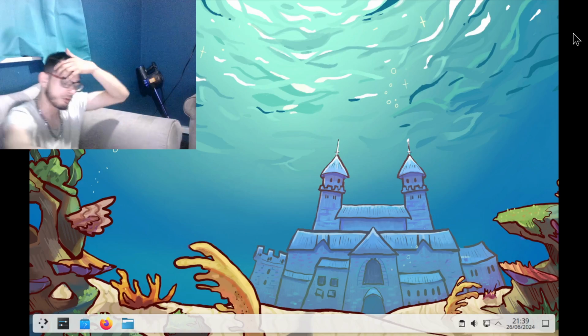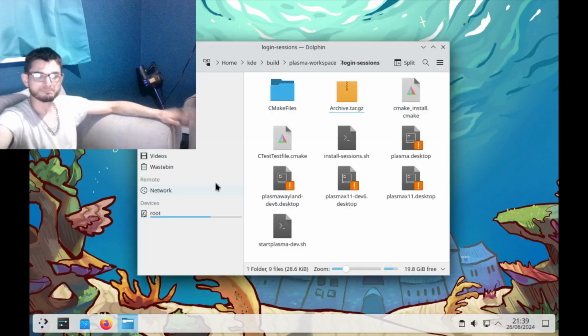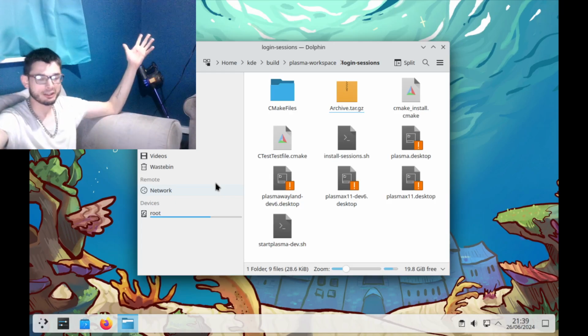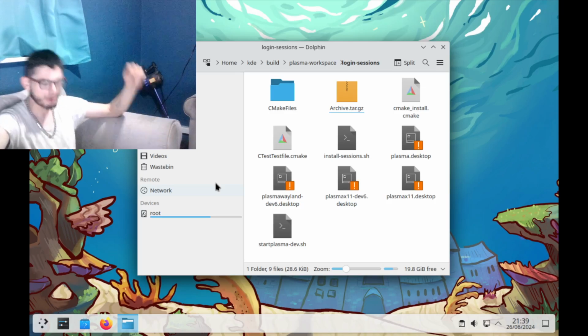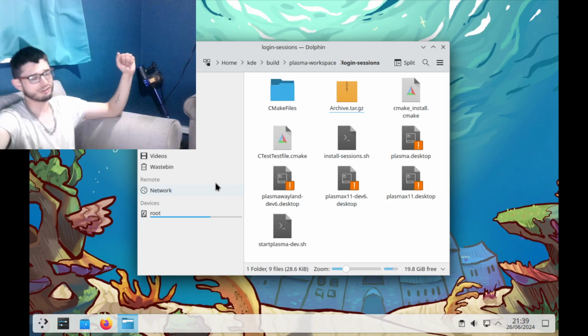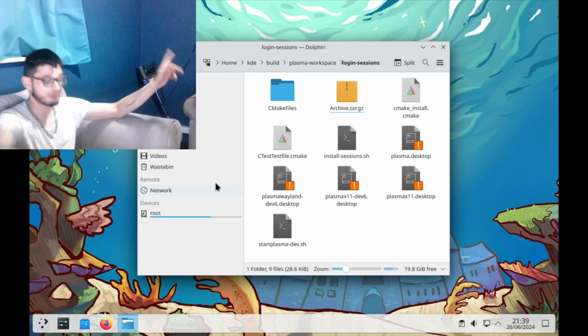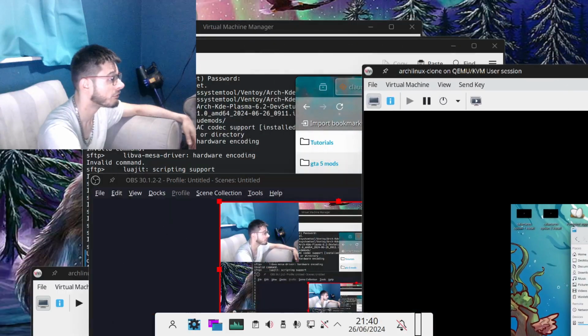So I had a problem. I compiled the KDE Dev desktop, and then I deleted the build folder because it's taking 30 gigabytes. I wanted to create a base for someone to use and then compile from, and 30 GB in an ISO that's already 7, 8, 9 GB is going to be very big. You can't put it on SourceForge or on the internet. So anyway, I've created the first ISO, and it's going on the internet now, because I had a problem with upload. I uploaded it completely to the wrong folder.